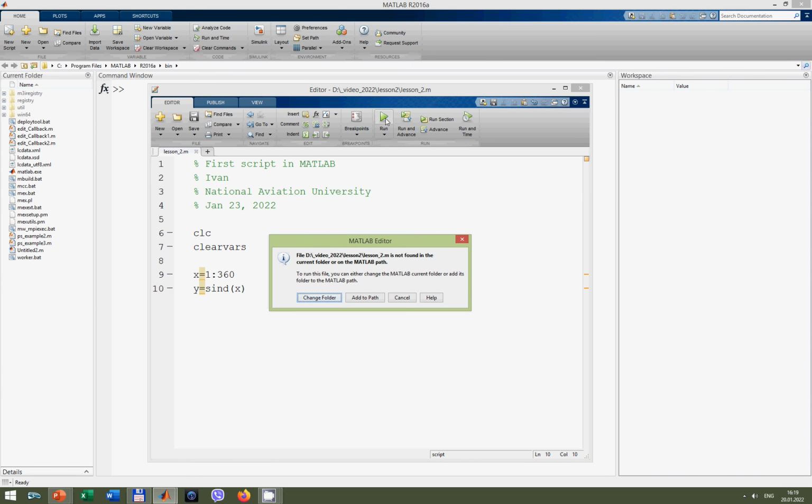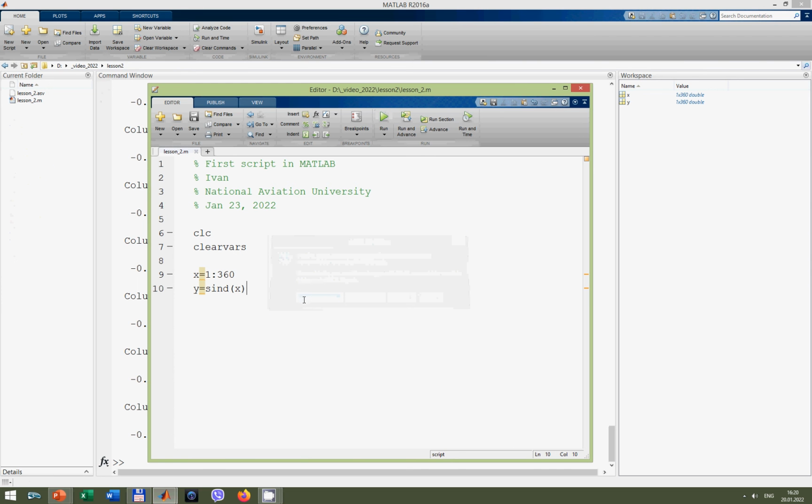Then we can run our script by clicking F9 or just clicking the run button. After that, MATLAB will ask me, would you like to change the current path for execution, because your script is located not in the directory connected to MATLAB. And I admit that I would like to change folder, and that's all.